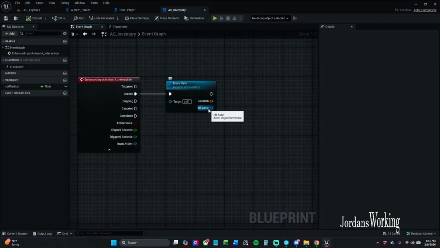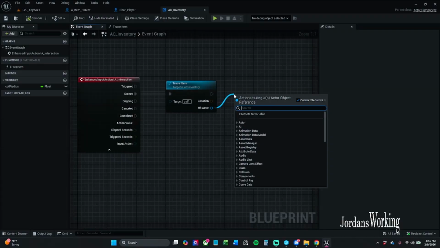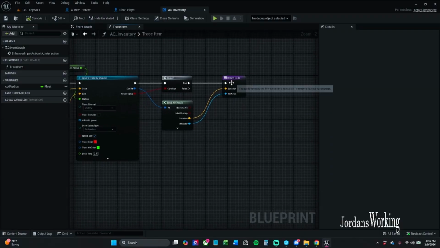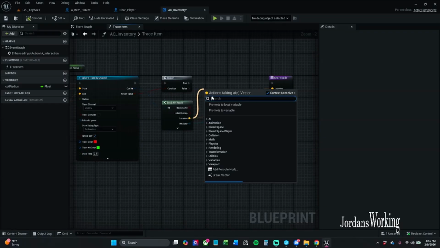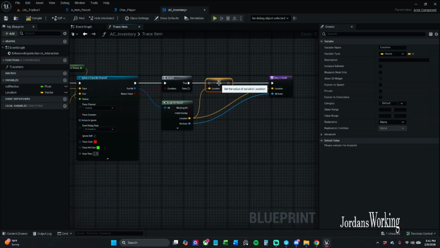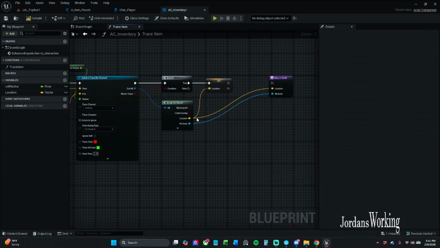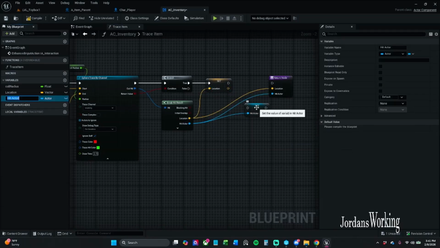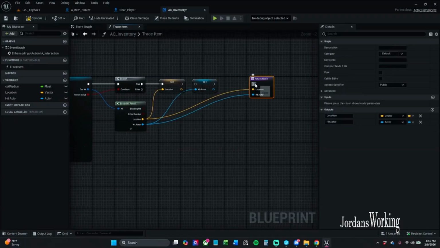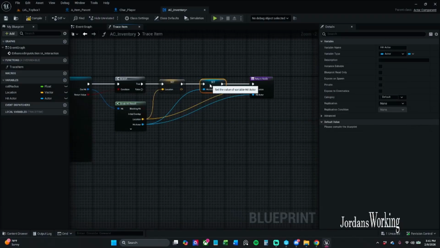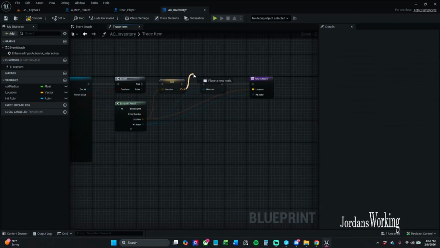So let's just drag from here. Let's actually, did I make them? No, I didn't make them. Okay, sorry, I'm getting a little too ahead of myself. Let's promote them to a variable, just so we can call them later. And we do not want to make them a local actor because we won't be able to use them outside of this function. And then we'll just plug them over here, R, drag in R, just plug that in there. Actually, move back. Okay, looks good.